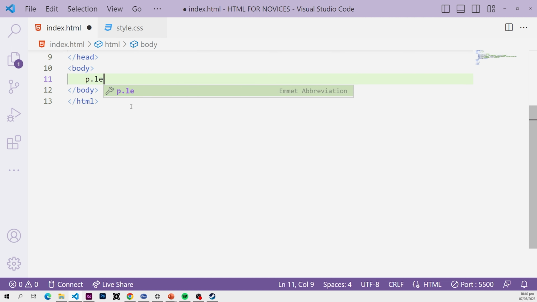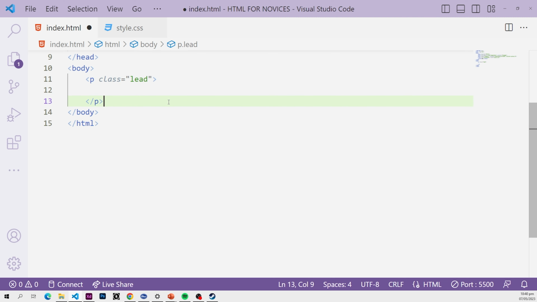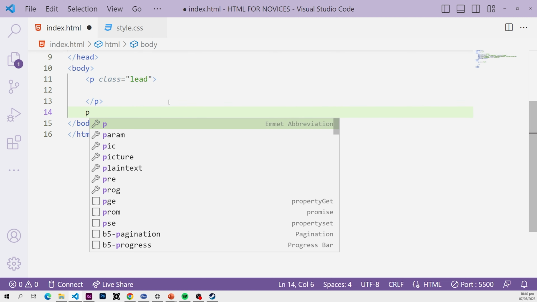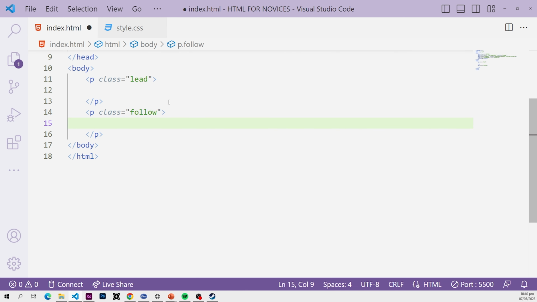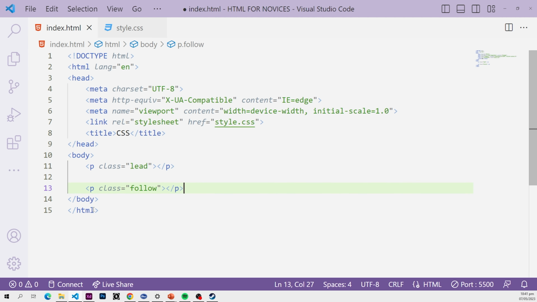I'm going to give this one a class of lead and this one a class of follow. The paragraphs should be on one line. Yes, now we have 2 paragraphs.